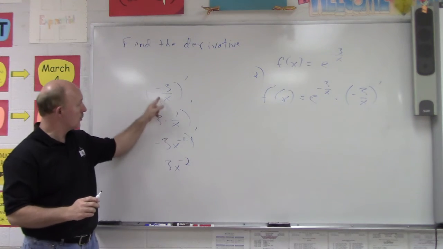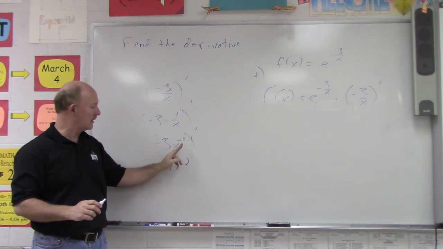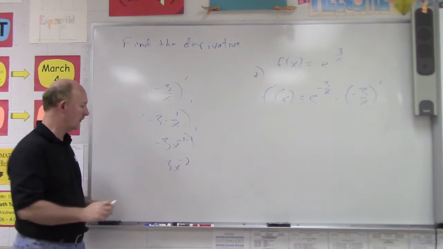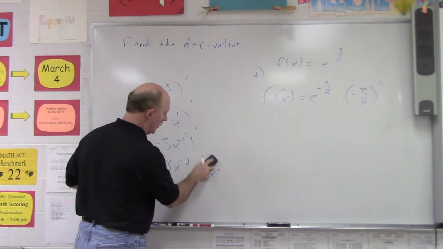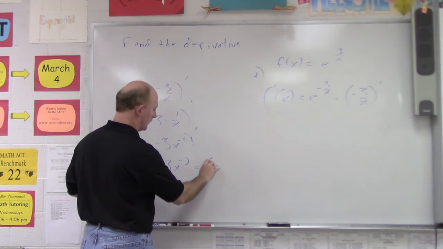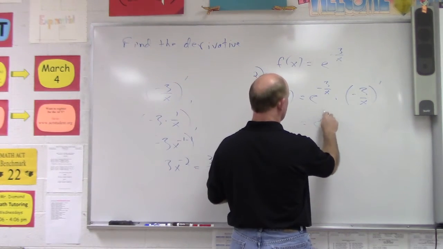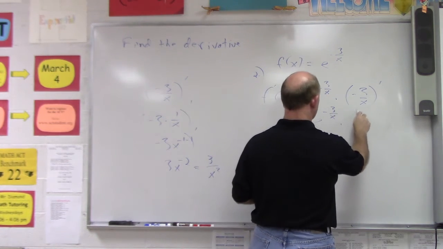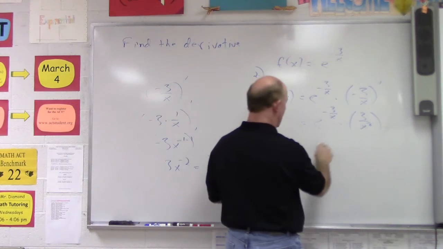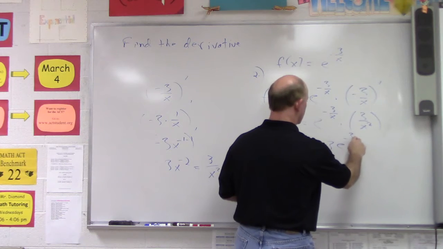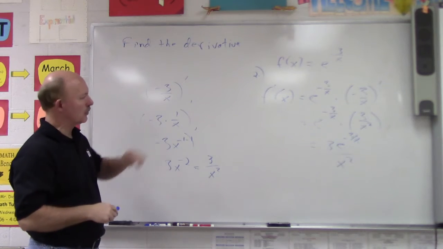So as you find your derivative now, this is it. The derivative of negative 3 over x, you want to rewrite this as negative 3x to the negative 1 power, and then just use your power rule for derivatives. And this is equal to 3 over x to the second power. Right, so 3 over x squared. So our derivative now becomes e to the negative 3 over x times 3 over x squared. Now, if you want to, you can multiply these together. This would be 3e to the negative 3 over x squared. We can multiply those together, and the x squared will end up on the bottom of your fraction here.